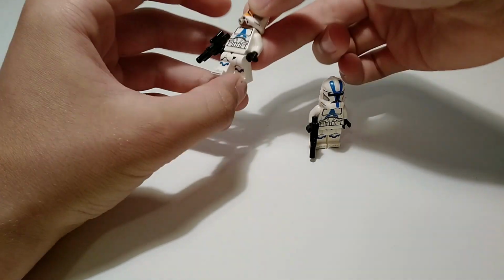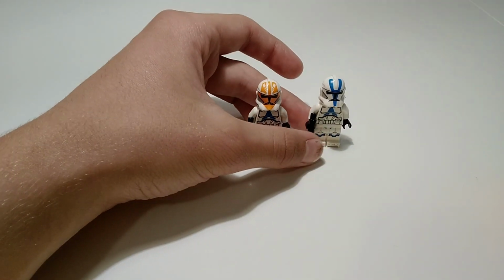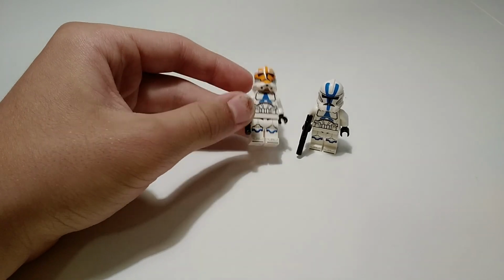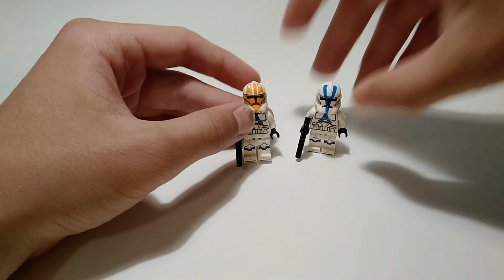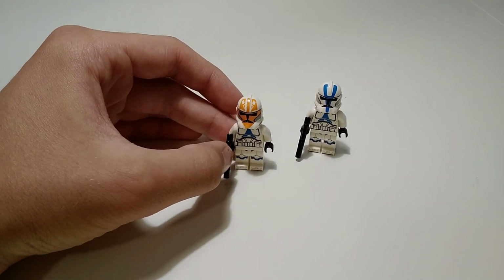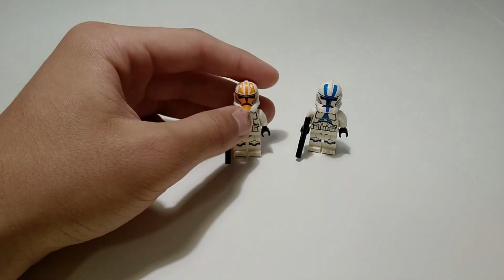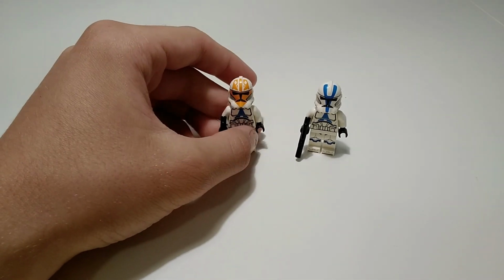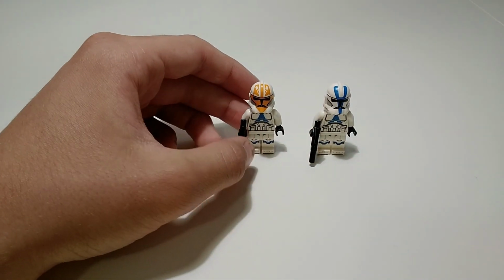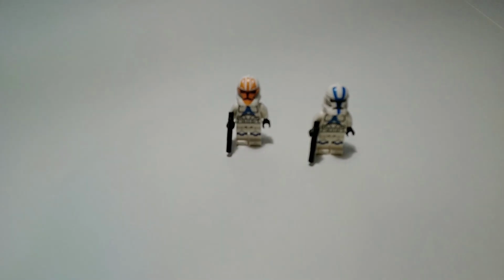So this is actually really cheap, because the base figure itself goes for $12 plus brand new, and you can get them for like 9 or 10 in this way. And it's with Clone Army Customs helmets, so it's going to be a way better print design, and it's going to have holes for visors and other accessories. So you can even make Captain Vaughn in that way just by getting a Vaughn helmet from Clone Army Customs and buying the accessories as well. So, yeah, if you want to make a 332nd Trooper army, that is the way to do it. And it's something that I haven't seen done a lot, and it's pretty easy to do.